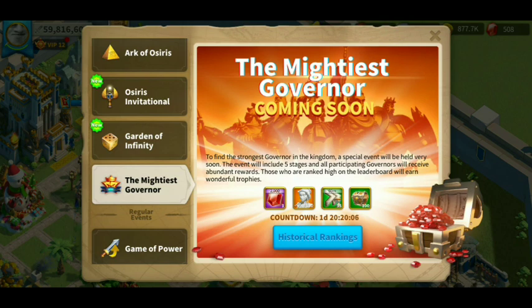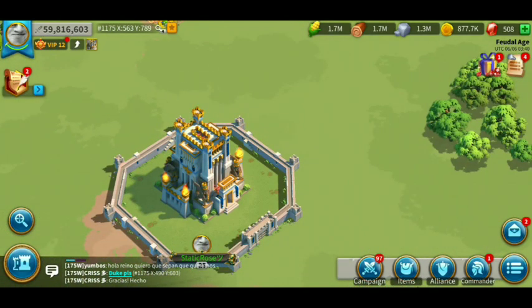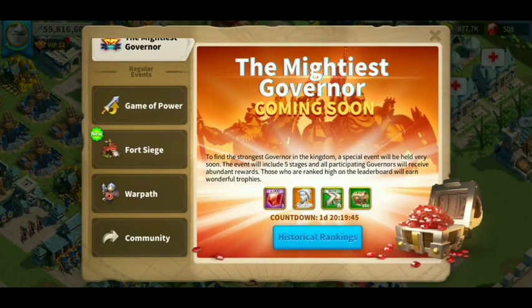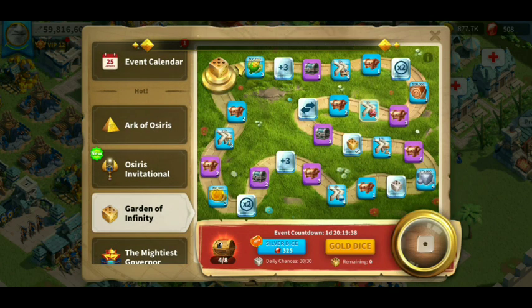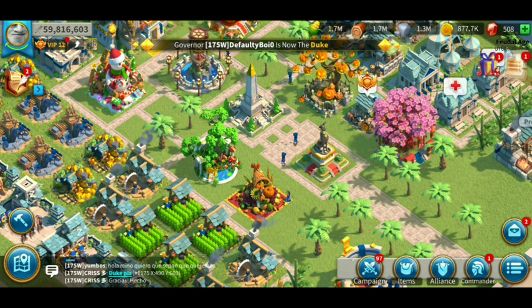Anyway, let's say you're doing Mightiest Governor, you're like, hey, I want to migrate, right? And you migrate, right? And you look in your new kingdom, all your points have disappeared. Everything you worked for, any troop training events, I know there's Game of Power, Fort, Siege, Warpath, all that stuff, disappears, goes back to 0. So once you do all of that and keep all of that in mind, you're ready to migrate.